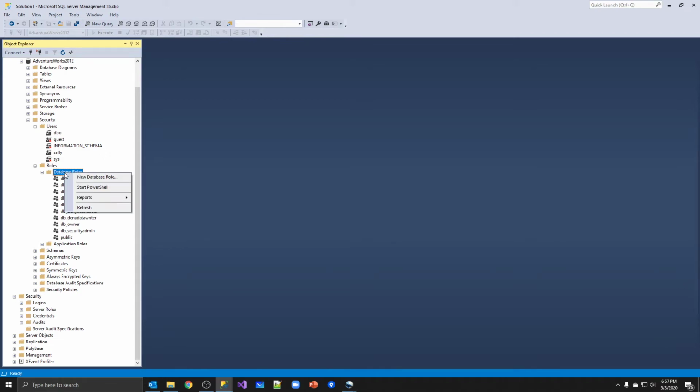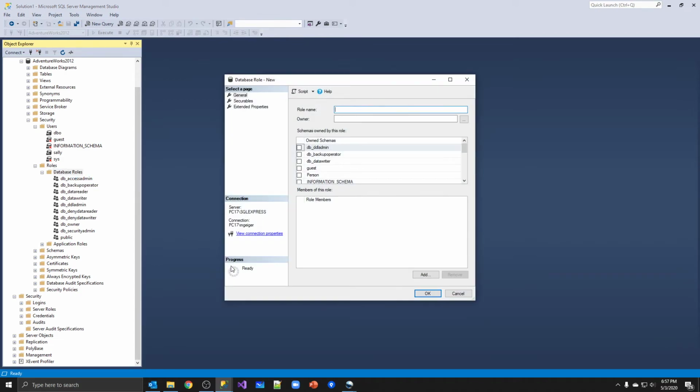So let's right click and create a new database role here. Let's call this role name, well, we'll pretend this is our student database. A role name guidance. What can they do? What do we want them to have access to? Actually, let's not use guidance.